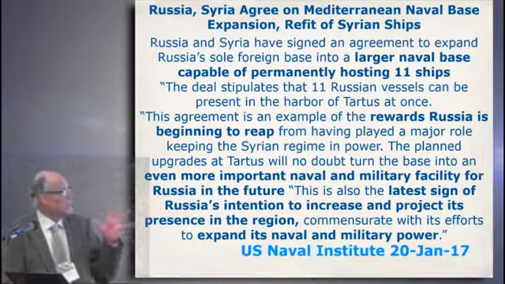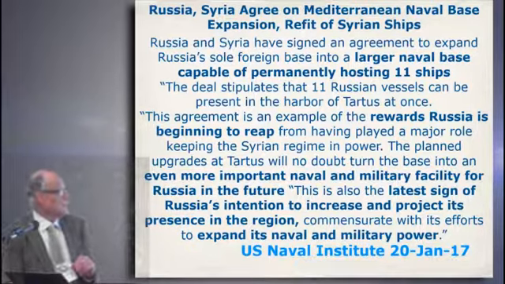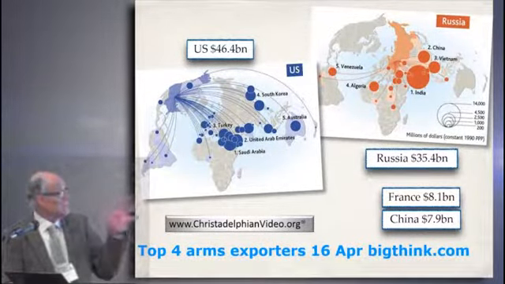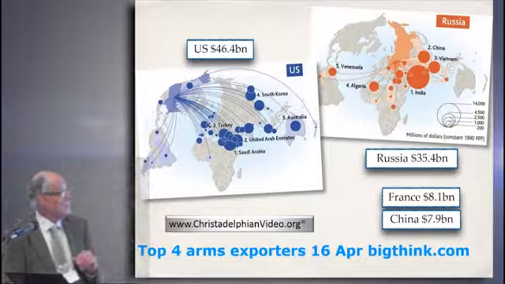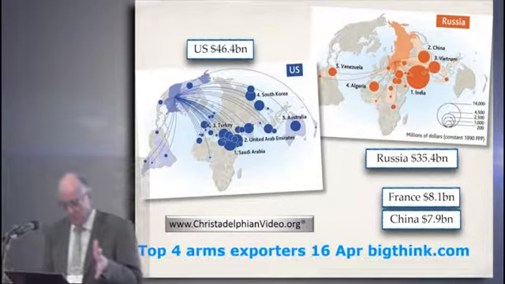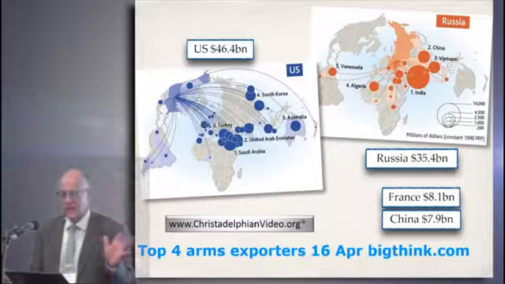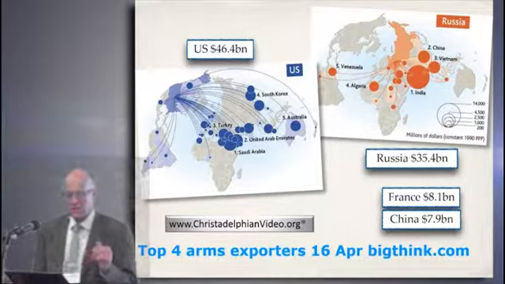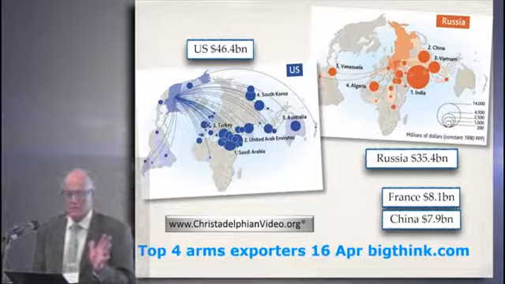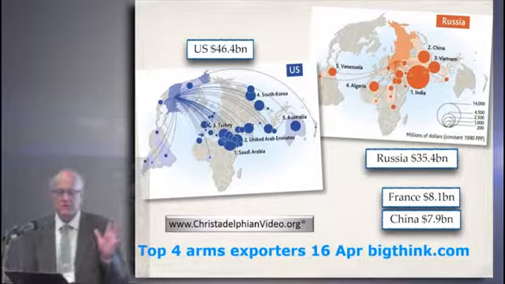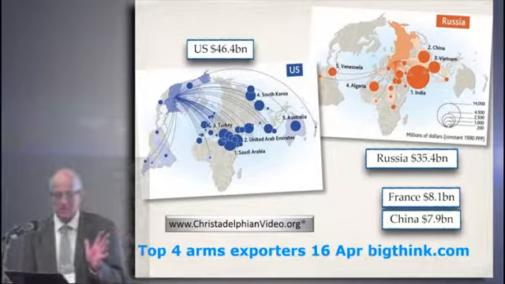And Russia is the number 2 arms exporter. America is number 1, Russia is number 2, and a lot of it goes into the Middle East. She's beginning to build up with Saudi Arabia. So it's interesting how the old ties are going back. So we've seen this huge expansion of Russia's footprint, moving further southwards, round the Mediterranean, Turkey encircled.